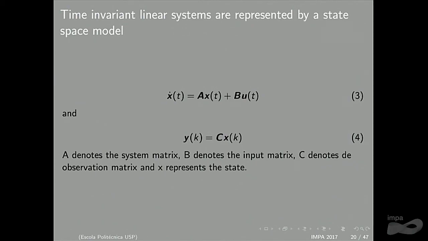And so I will recall the simple equations of control theory of linear invariant systems, equation 3 and equation 4. A has all the evolution information in time. B has all the information of the excitation. In our case, this is current. C has all the information of electrode placement and the measurements, and which localizations in the skin are being measured.